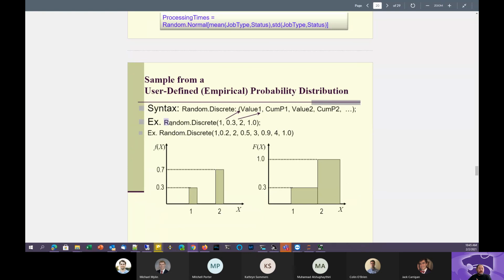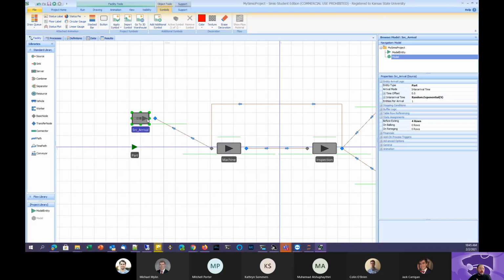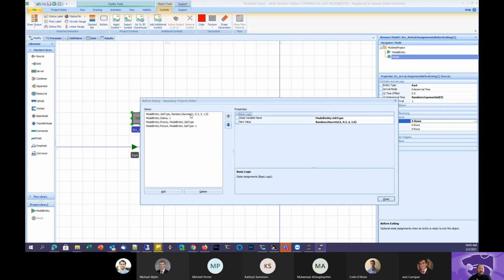We're using a random discrete distribution, with job type 1 at 30% and job type 2 at another 70%, adding up to 100%. In the source, before they exit, we do 4 different assignments, and the first assignment is assigning the job type.